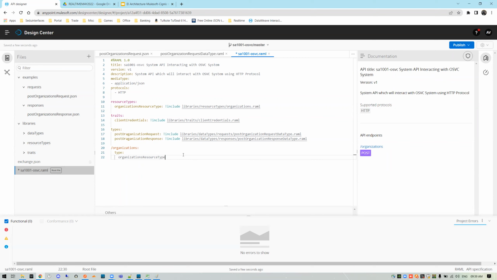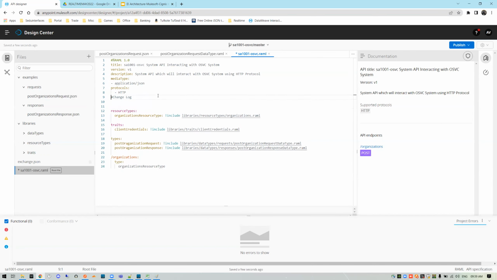Okay, so who modified it, under what Jira we are going to modify it, or what task. Okay, so we need to add that particular thing here. So that is what I call version logging or change log. Okay, which means that it is going to tell me who modified this particular RAML.